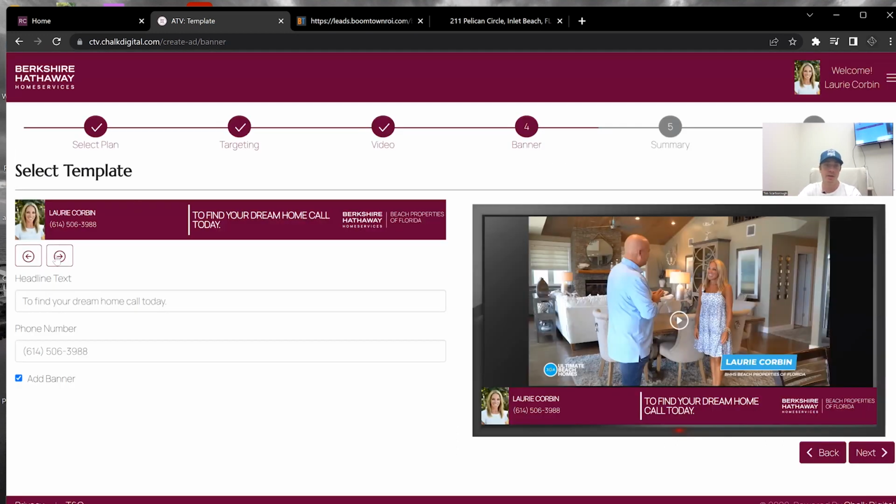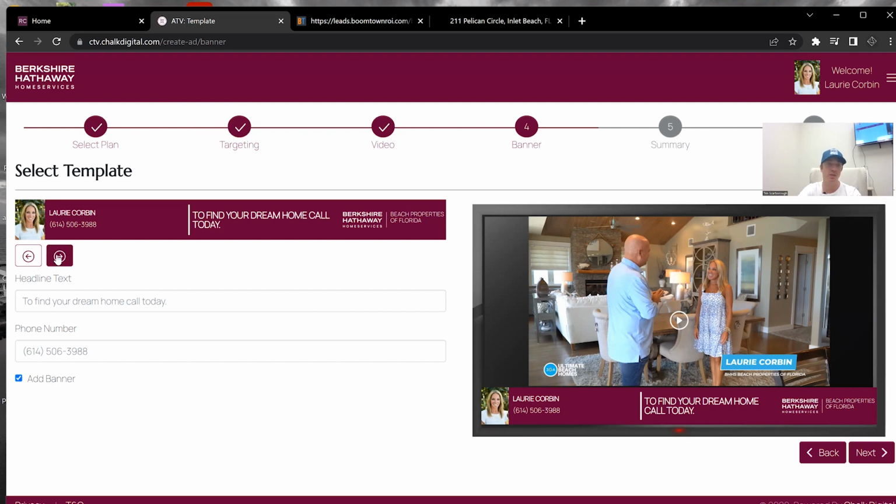So you have it selected, you've previewed it, you're just going to push next to move on to adjust your banner. I personally like this banner the best because I think it's the only one that offers a headshot. So it gives you some type of brand identity and brand exposure. Your team logo, if you have a team or something like that, you don't necessarily have to put yourself, but you can have some creative freedom with kind of changing and giving yourself some brand exposure along with the Beach Properties of Florida and Berkshire Hathaway brand.